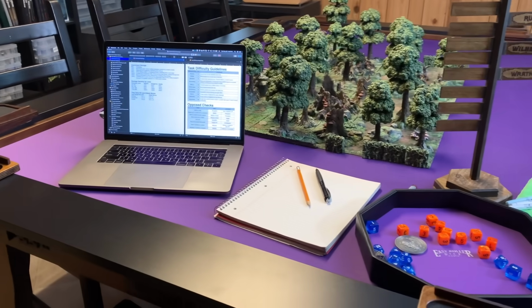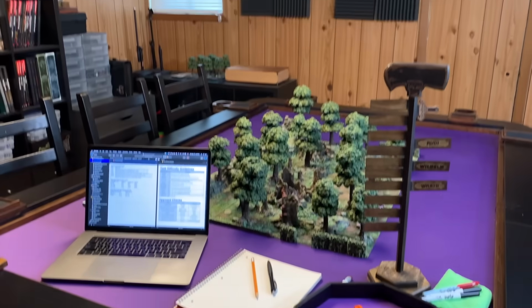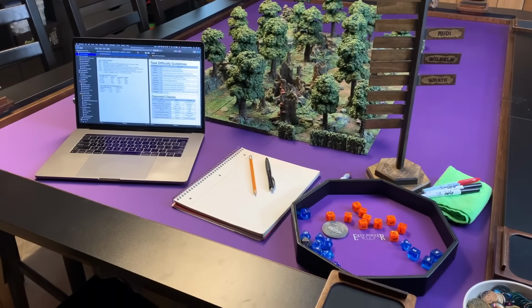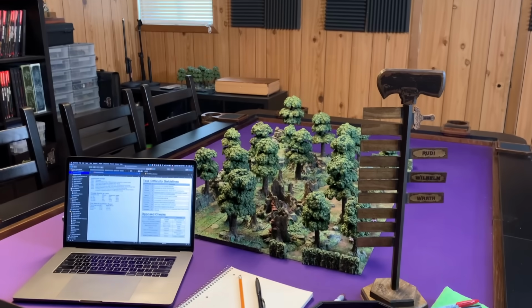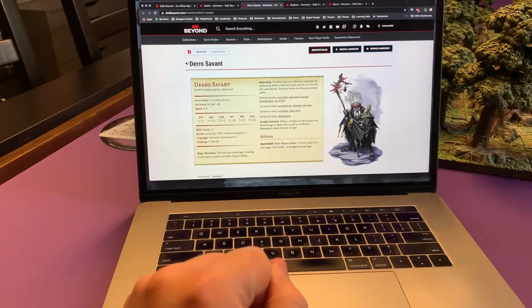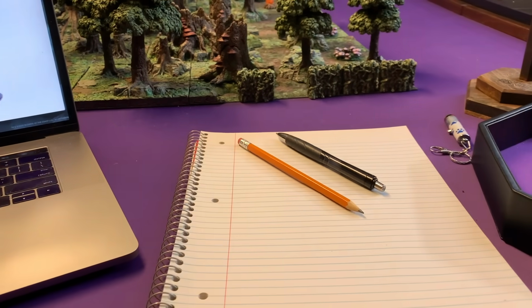Besides my Dungeon Master screen, I actually don't use a lot of digital tools for tracking things during play. I use my laptop as a reference that I can search through, and not really something that I'm going to use to track monsters' hit points, or to take quick notes, or even to do things like track initiative. I find I can do that much faster by using a paper and pencil.